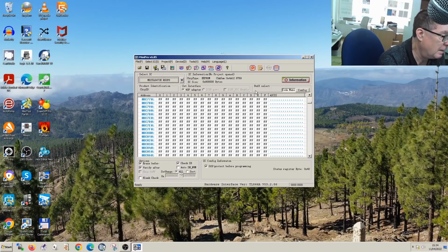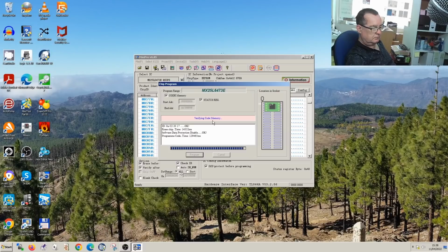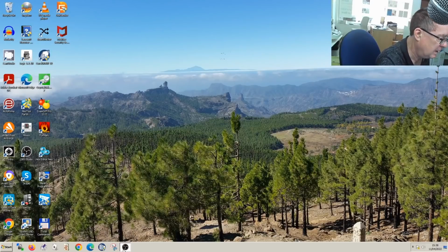So we'll now program our chip. So we click on Auto to Program and we will program the chip. It's recognised the chip, it's now erasing, and then it will program and verify the chip. This will take a few minutes. Okay, so that's completed, programming successful. So now we just need to put the chip back onto our board, and let's see what it does now.